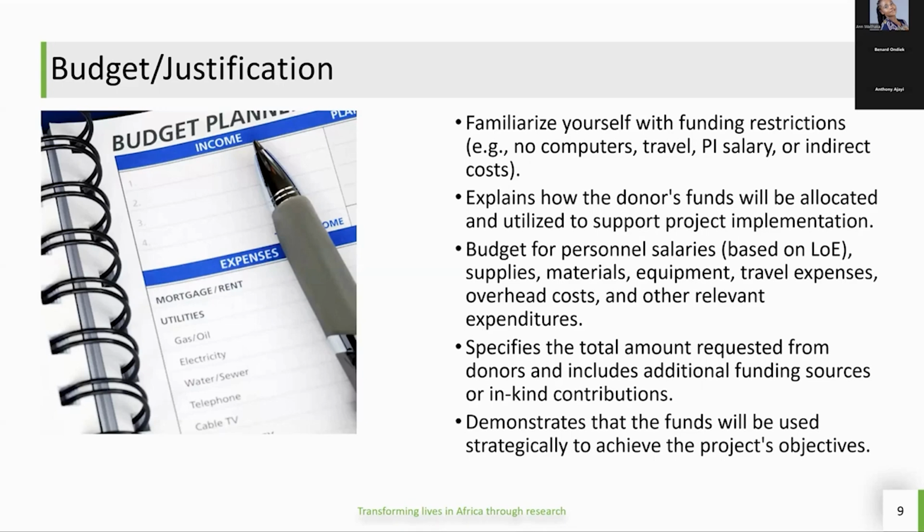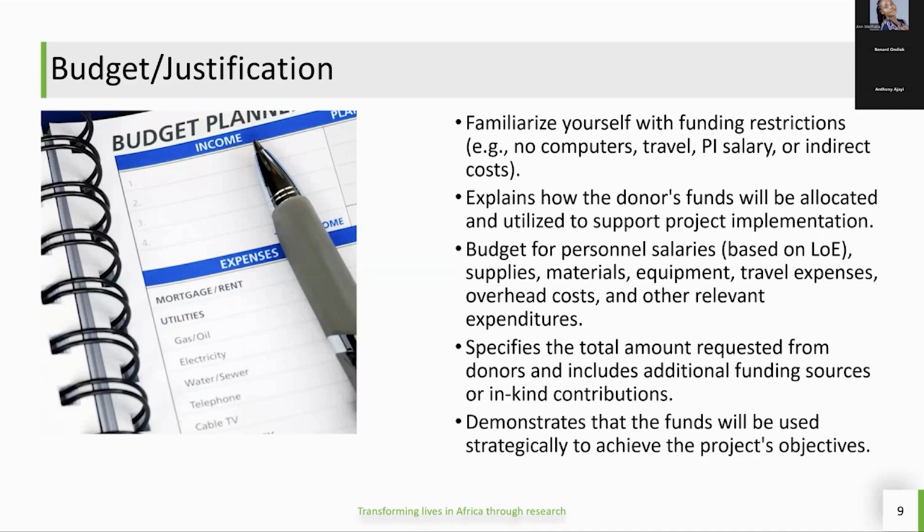So it's important to explain how the donor's funds will be allocated and utilized to support project implementation: budget for personnel salaries based on LOE, supplies, materials, equipment, travel expenses, overhead costs, and other relevant expenditures.